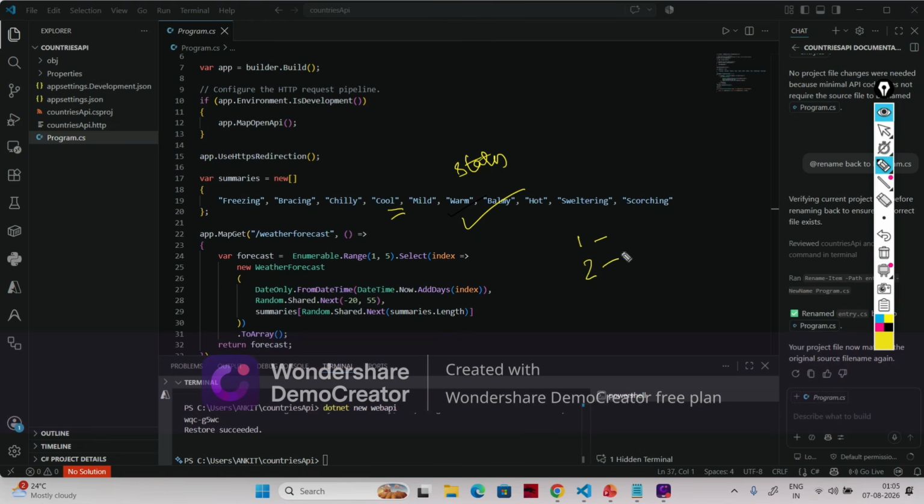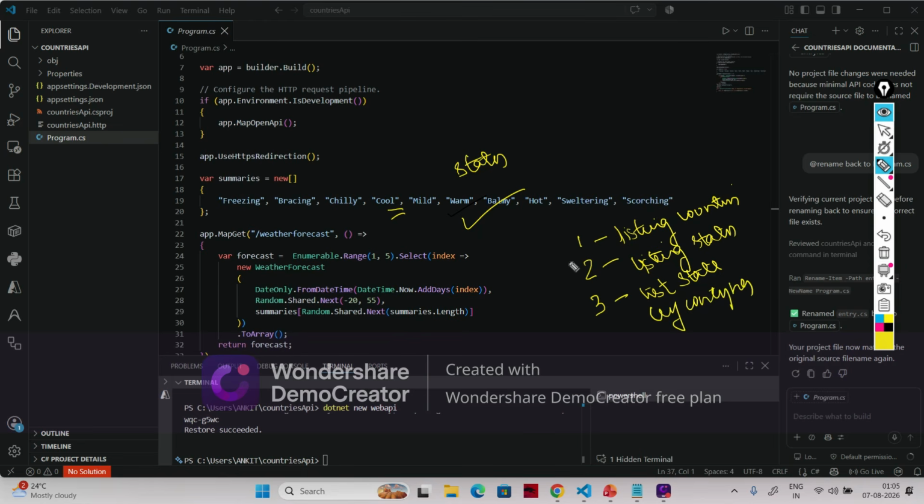One for listing countries, and the second one for listing states. Let us add one more just for checking the GitHub Copilot's power: list state by country name.